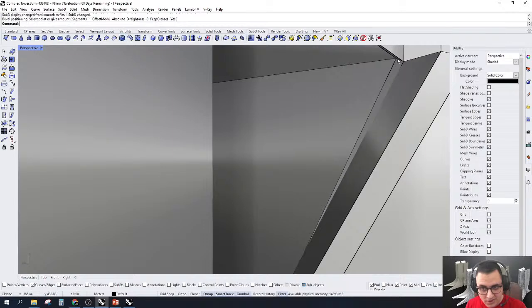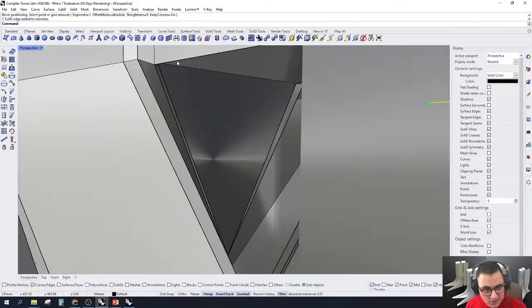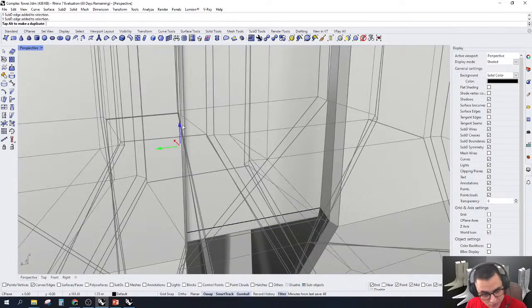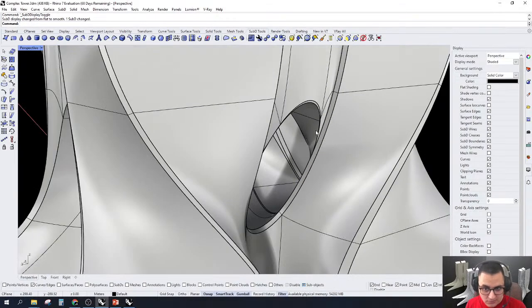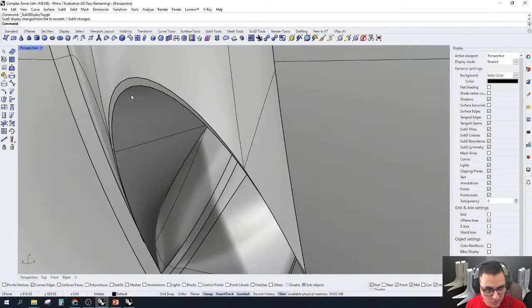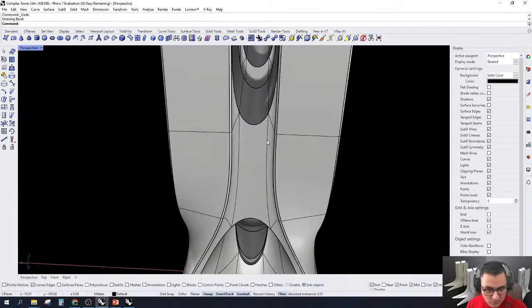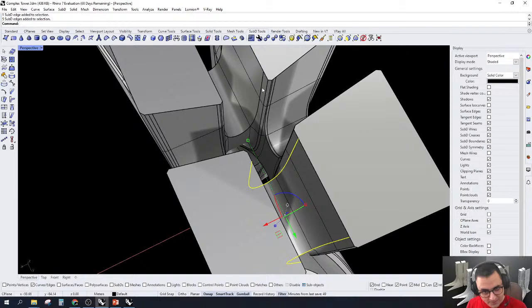Yes, just something like this, and simply select this curve and select this curve and move them a little bit up so you can see your bevel, just like this. Or maybe you don't need the bevel in here. Let's keep it like this for now. You need bevels in here.